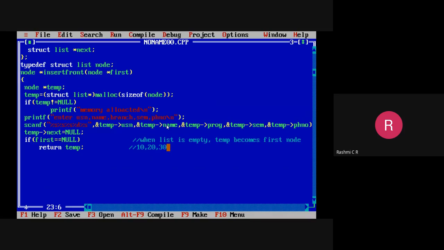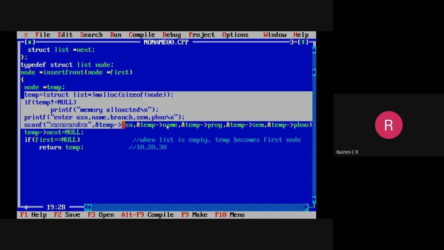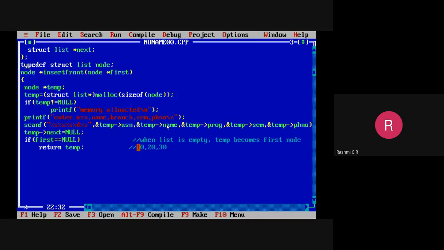Afterwards, suppose you don't have a situation where the list is empty. You consider now that the list has three nodes, that is 10, 20, and 30. In this case, how do you insert? What changes have to be done in this insertion is you have to change the value of first, because it is a front insertion. It should be added before 10 because already three nodes are present. Now I am considering another temporary node, which should be added before 10 because that is my first node.